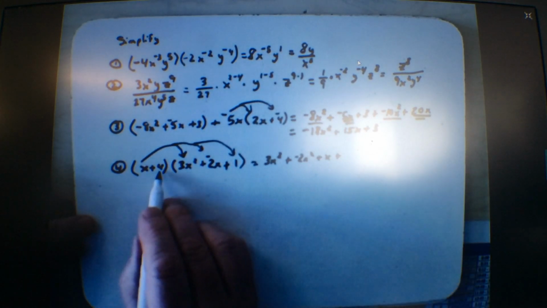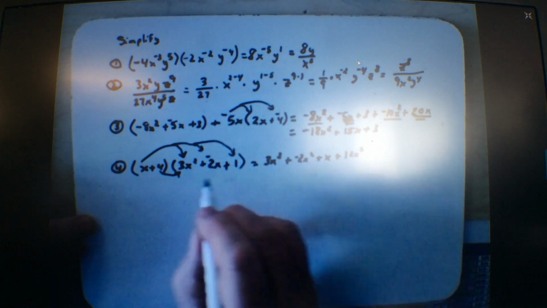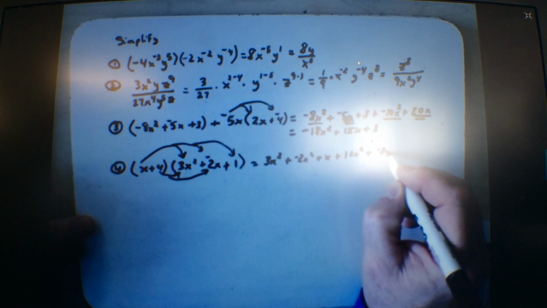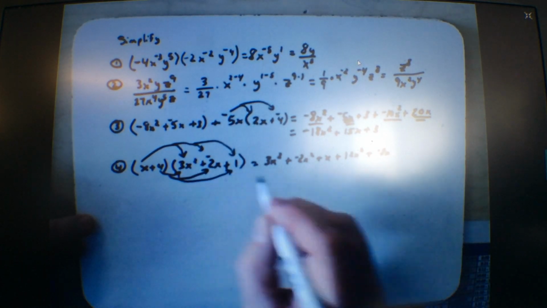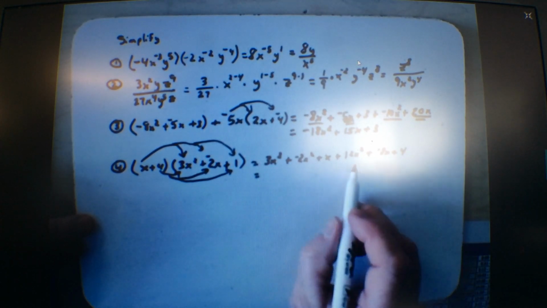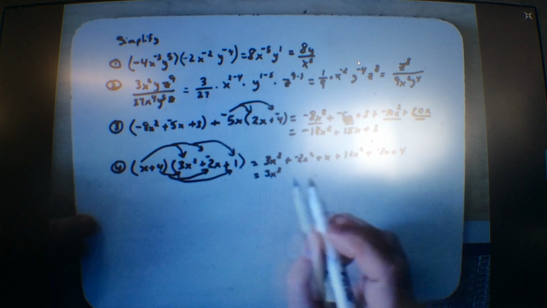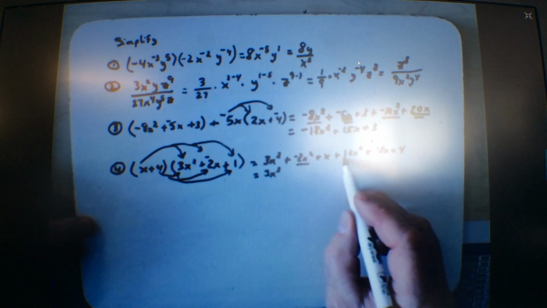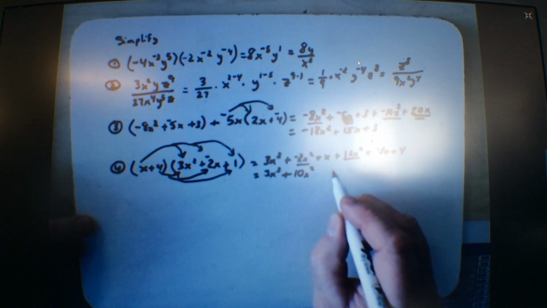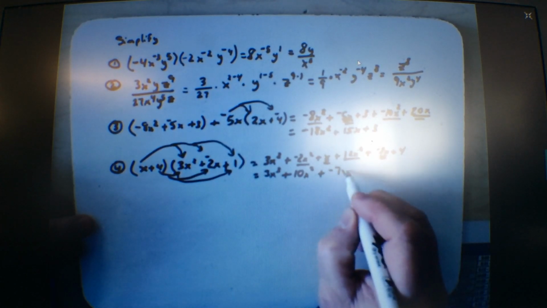Plus, and then I go to the bottom, so it's here, 12x squared, here, plus a negative 8x, and then here, plus 4. And now I just look for like terms. So I get 3x cubed. This is like with this, so plus 10x squared. Is that true? Then plus negative 7x plus 4.